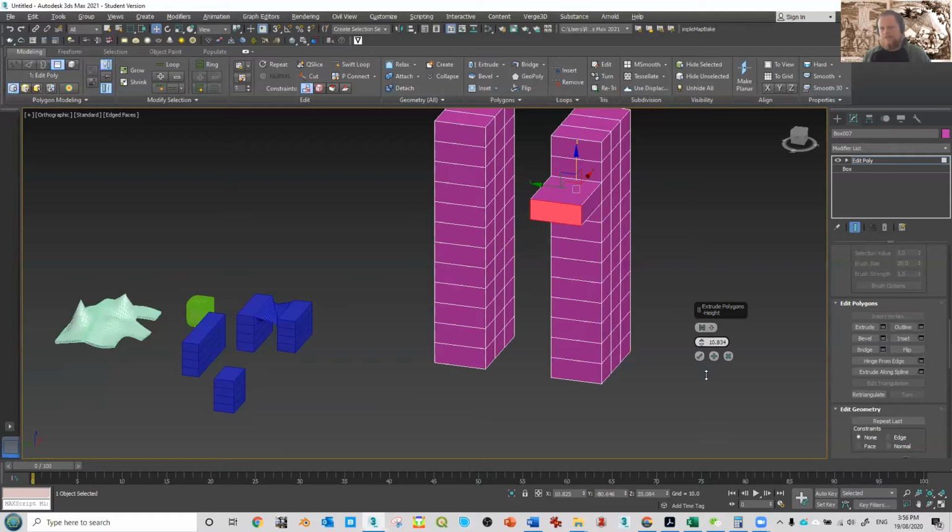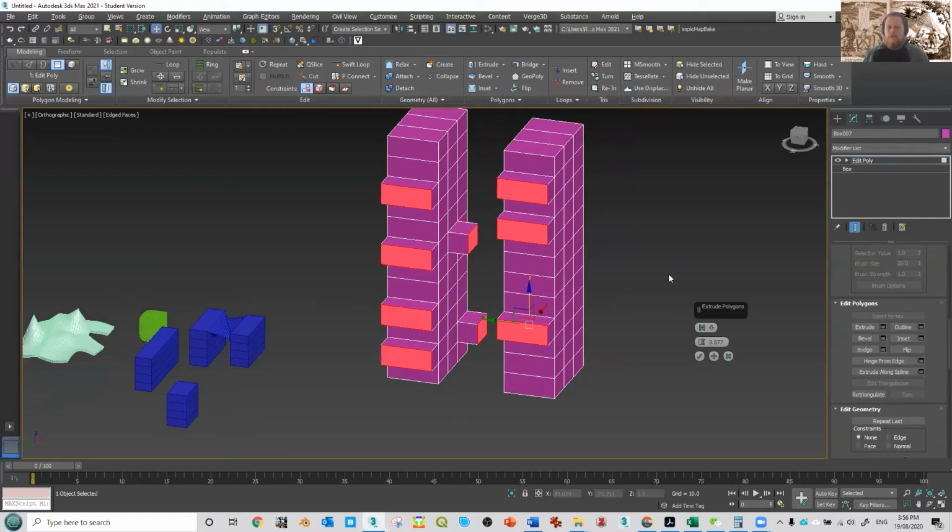I can change that amount, or I can change which polygon that's being applied to. So this becomes super useful in that you can basically use it as a weird procedure applied to the sub-object elements that I'm selecting.